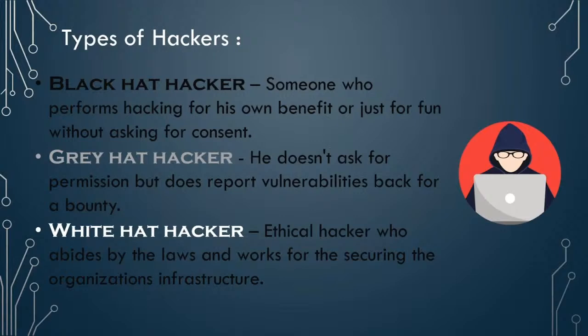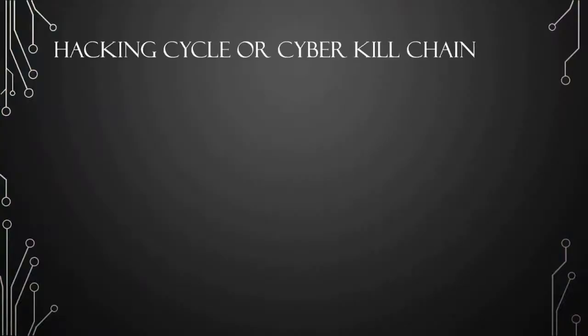Right? So all these three types of hackers, whether it be a black hat hacker, a gray hat hacker, or a white hat hacker, they perform hacking or ethical hacking in a certain number of steps. Those steps collectively are called the hacking cycle or cyber kill chain. Now let me list those steps out one by one so that you can have a clear picture of what the whole course is about, and then we'll briefly discuss all of them. You can ask your questions regarding those.